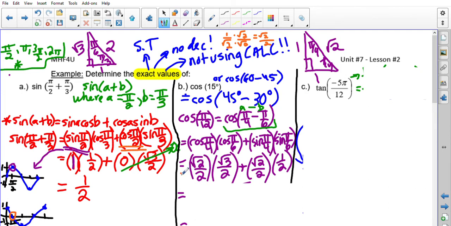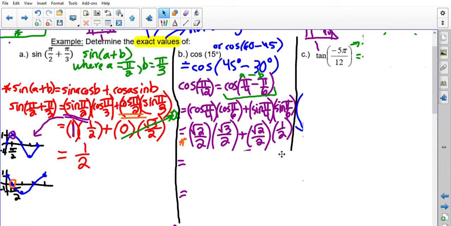Okay. So I'll just put a little star here so you know to look at the orange work here. All right, so now we're going to do cos pi over 6. Cos pi over 6, if you follow my cursor, is adjacent over hypotenuse, so root 3 over 2, plus sine pi over 4, that is 1 over root 2, which leads you to the orange part again, which is just root 2 over 2. And sine pi over 6 is opposite over hypotenuse, so that's 1 over 2.